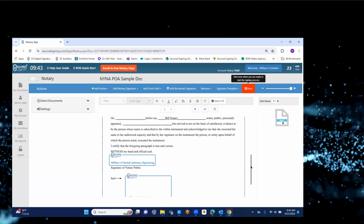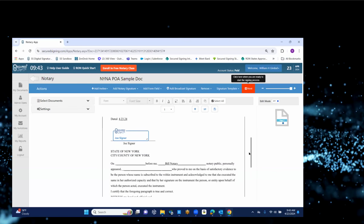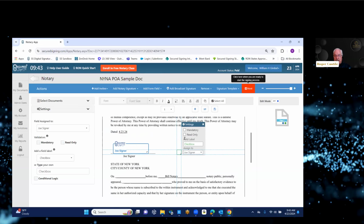So can you make a field not mandatory? Like, let's say there was a way they had to check one of 4 boxes. Is there a way for them to denote that that's not mandatory versus mandatory? Oh, absolutely, yes, and that's a great question. Real quickly, we have what's called check boxes. Now if it's a checkbox, like on a Patriot Act form, that you know needs to be checked, you just check it and select read only. And read only mode is just like adding script to the document. It's like writing on a document with a pen. It's just added to the document.